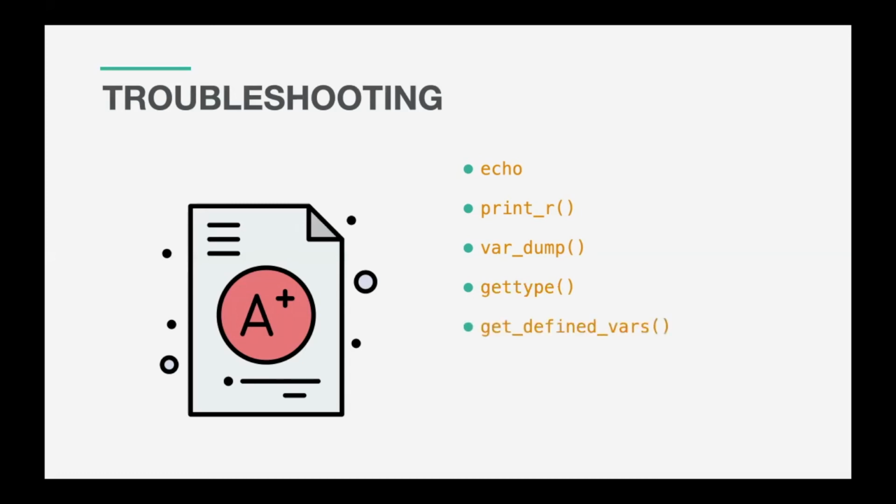This last one that I'm showing you is get defined vars. So what this will do is if you were to call this function, it will output every single variable that has been defined in the PHP application. That's variables defined by your application as well as by PHP itself. So it can be a quite long list, but this can be very handy to see what is being defined and see if there's some sort of conflict there. All right, so that is sort of the end of the debugging section.